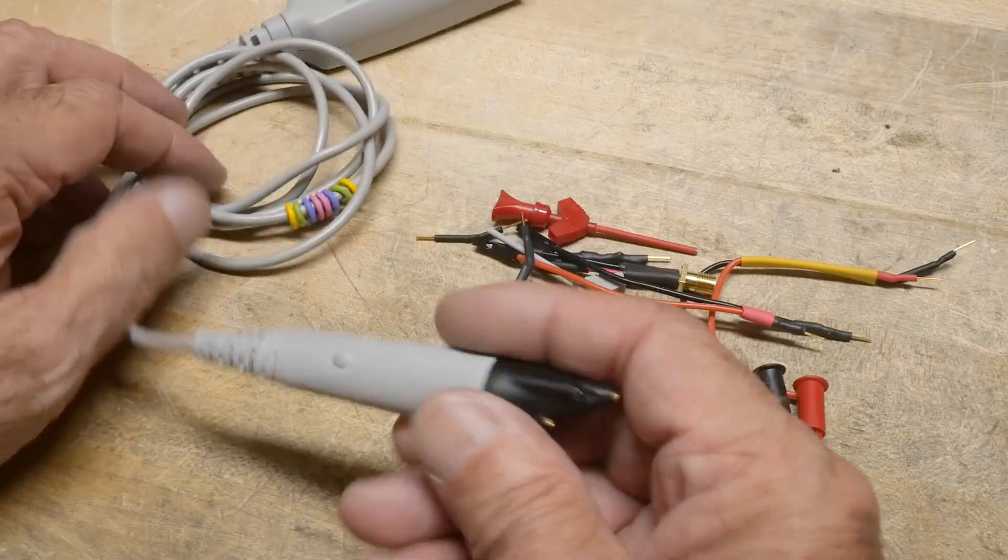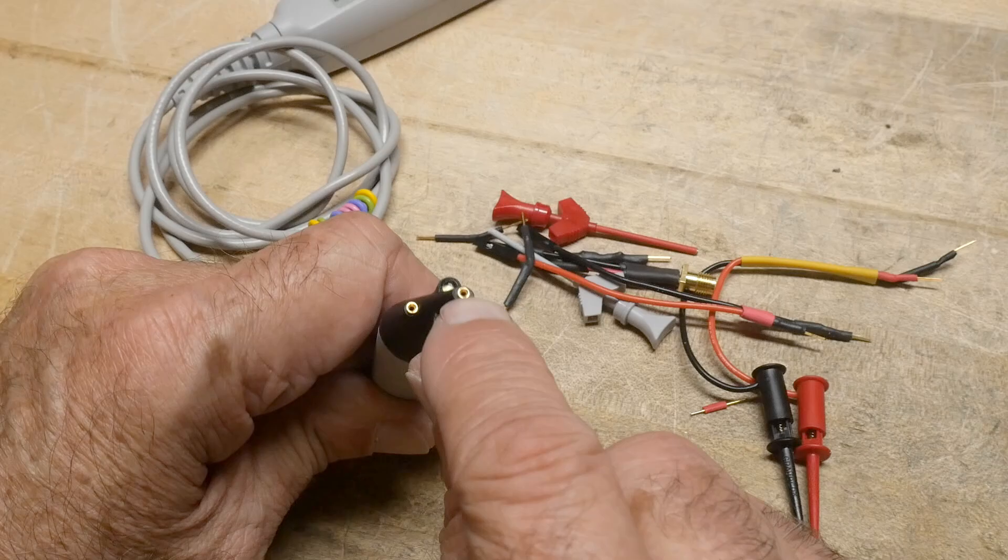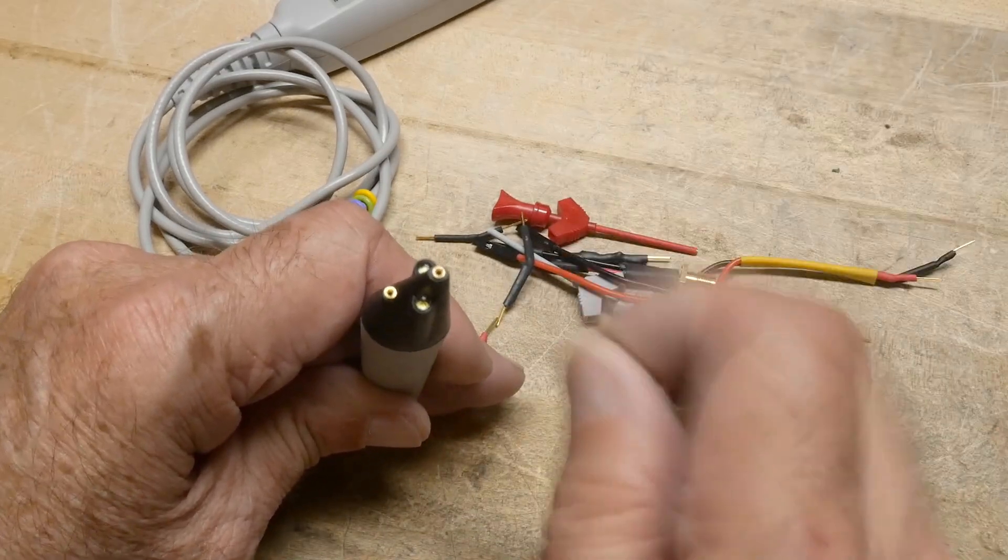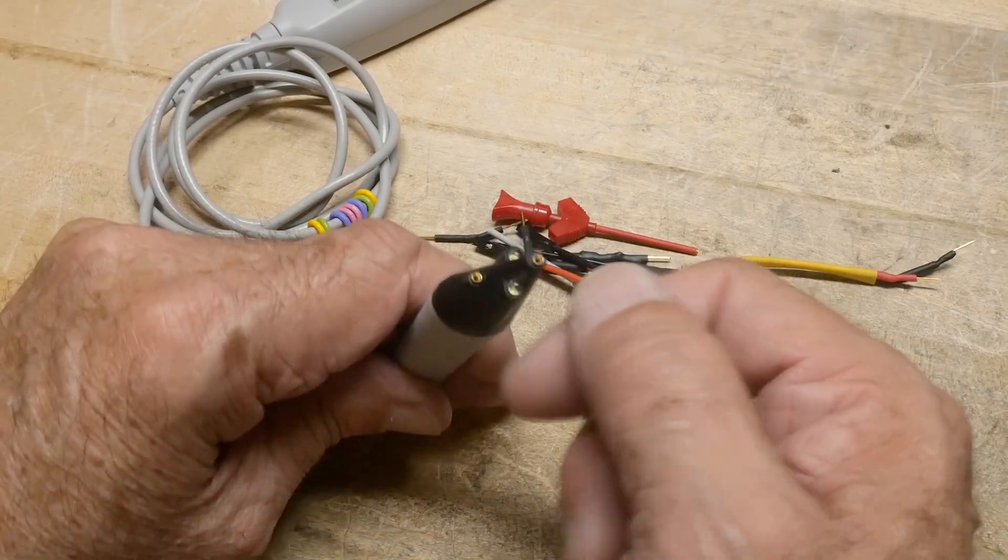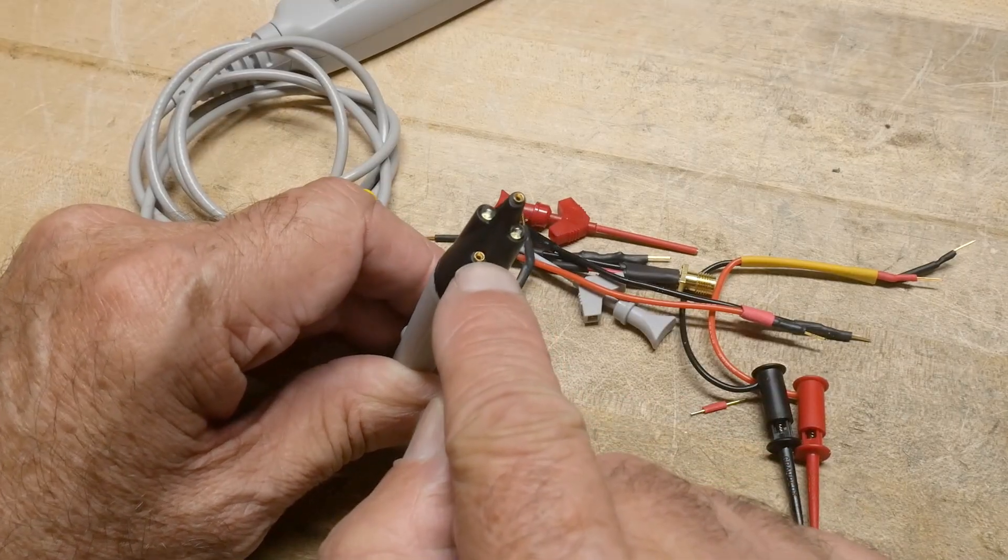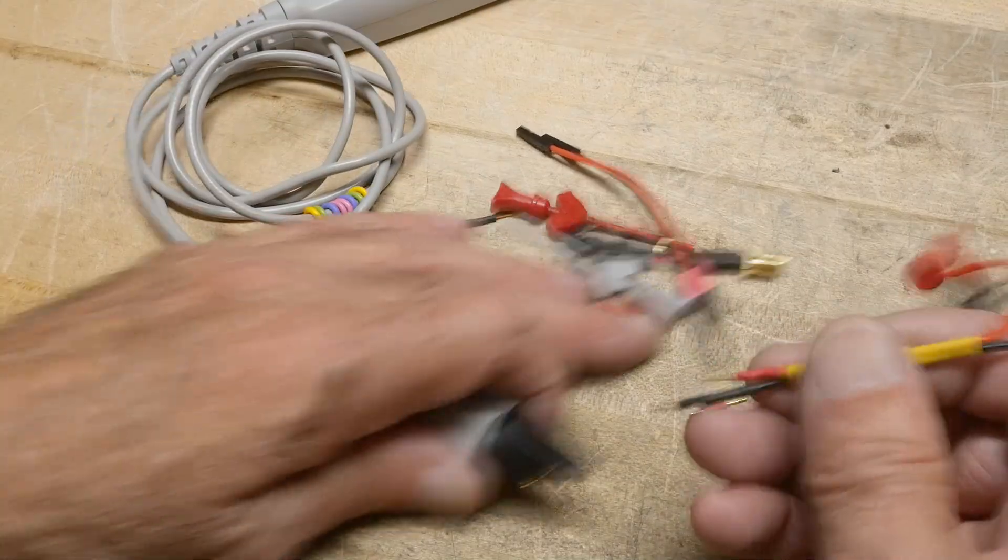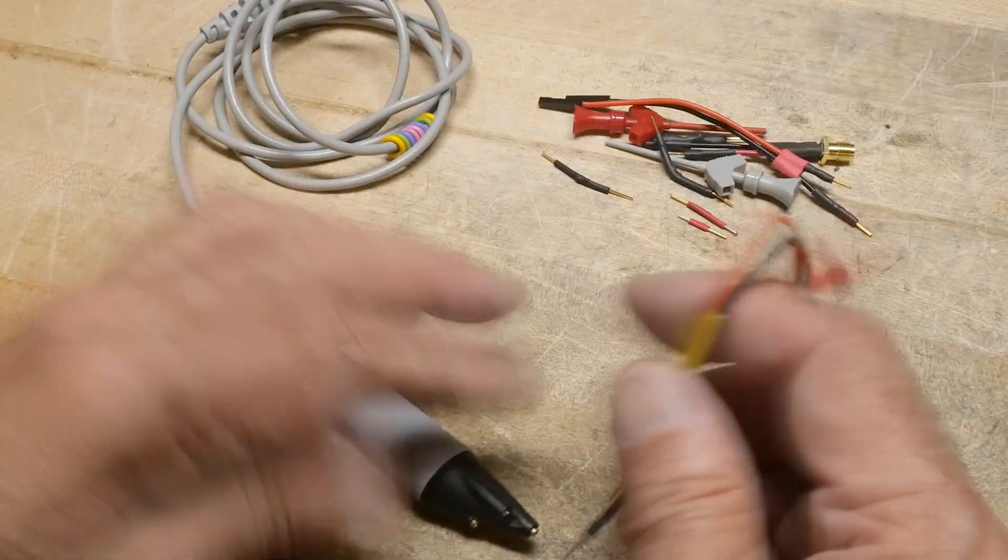Now how does the probe work? Well, it doesn't look normal. There's a tiny little connector here, like an IC socket. There's a round pin socket here and then a round pin socket here. Let's see what's a good one. This is the most self-explanatory one. We have signal and ground.